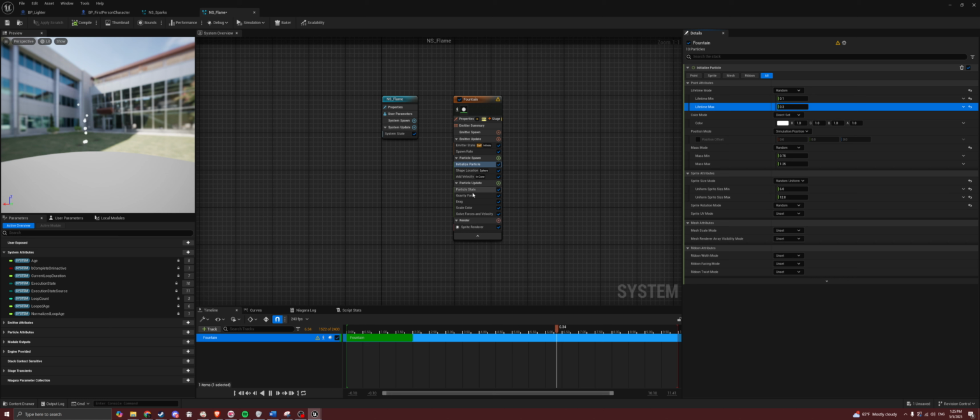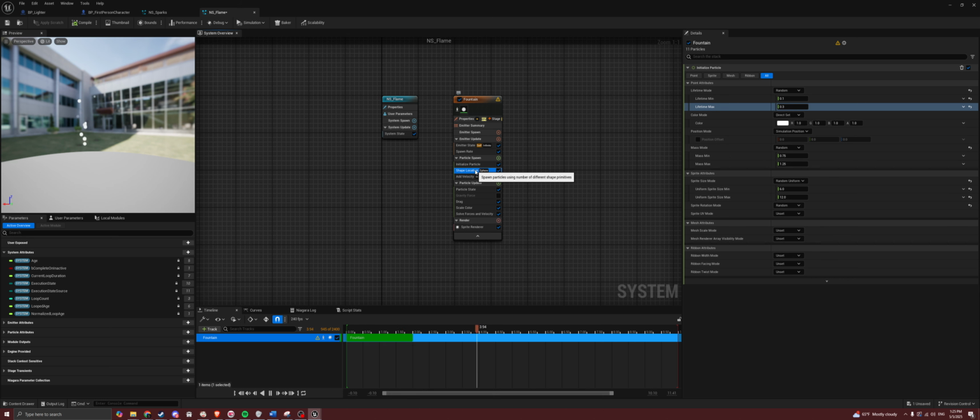The next thing we need to do is first of all, disable gravity, and then also, well, this normally does have collision enabled with it, but we don't need collision because it's a lighter. The collision is more so for like when you're making a fire, right? Like a campfire, and then you put a log, so then you don't want the fire to be going through the log. That's what the collision would be for. But since we have a lighter, we don't have to really worry about that.